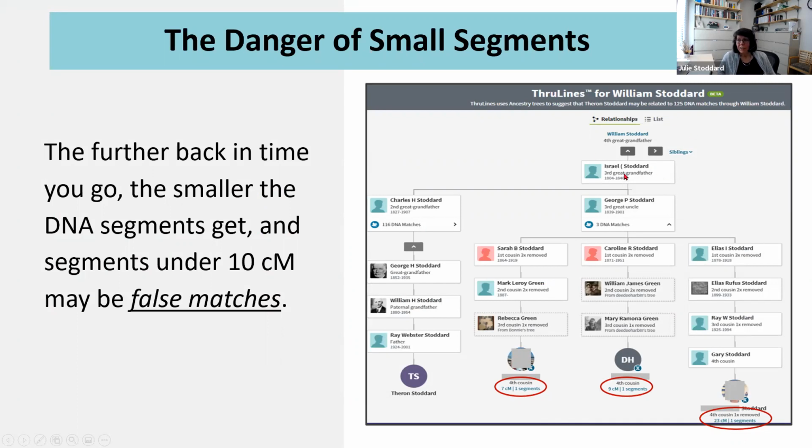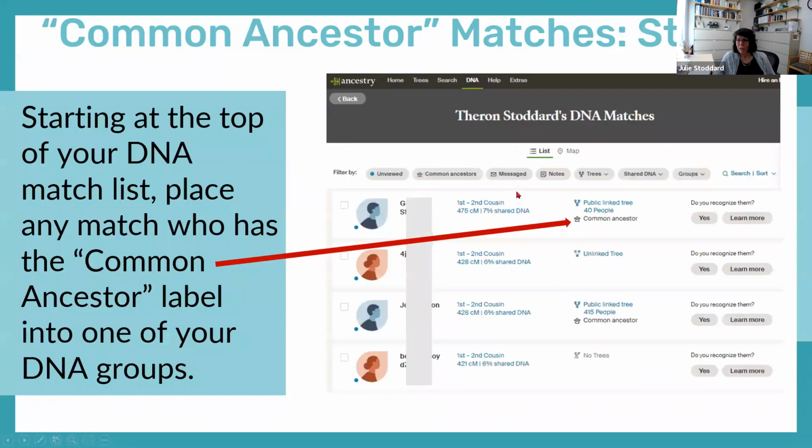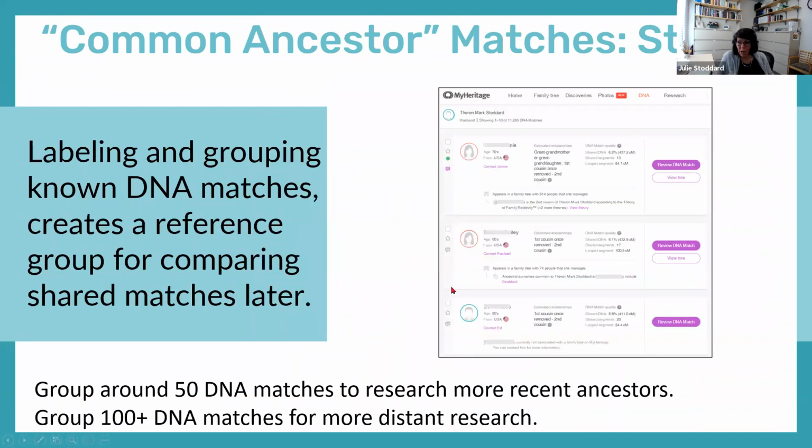So this is a tool on Ancestry, and it shows you how your DNA matches are related, right? So this way I can see how they're related, but let's say that I don't have that option, and I'm looking at a DNA match and I think they're on this illegitimate line. I need to look at their shared matches and say, could this match be on that illegitimate line? If I click on those shared matches and all of a sudden I'm finding they're all the wrong color dot because they're in those first 8 groups, then I'll say, oh, this one's not on my illegitimate group because they're all the wrong color group. They're all on my maternal line. And then I don't study that shared match.